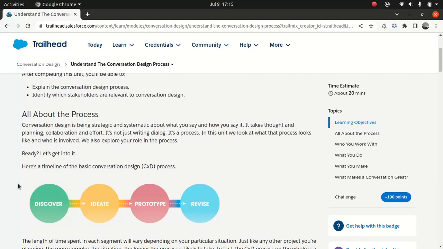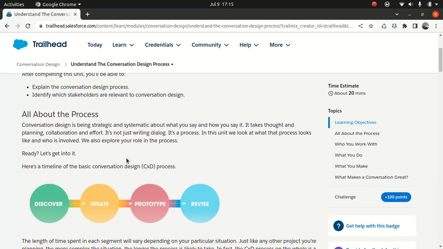So keeping that into consideration, there are four steps I want to talk about. It's in Trailhead, a pretty beautiful looking picture, right? First is the discover phase. So you discover what's the actual problem, right? I'll tell you from my experience, I haven't actually built a chatbot for a business. Chatbot in the sense I've used Einstein, and I've used other AI stuff, but not really from a chatbot perspective. So let me talk you through it from another omni-channel perspective, right?